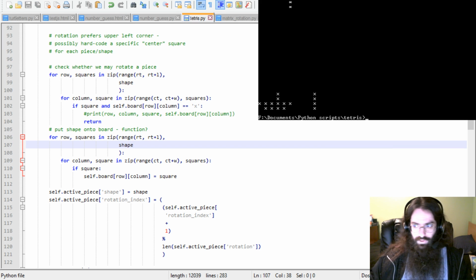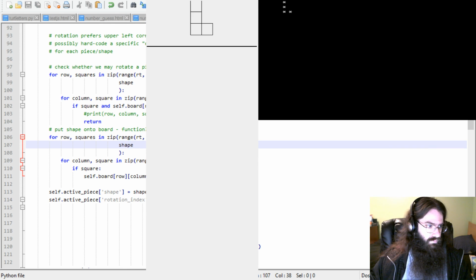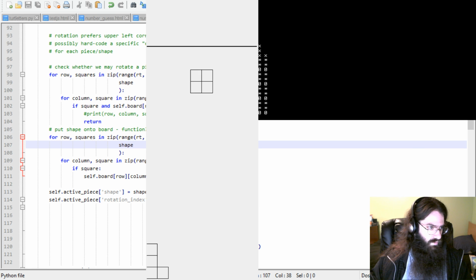Let's see what happens when I run this. Can I still do that? Yeah. Great. Rotate, no errors. 0, 0. Okay. Alright. Now we shall see.